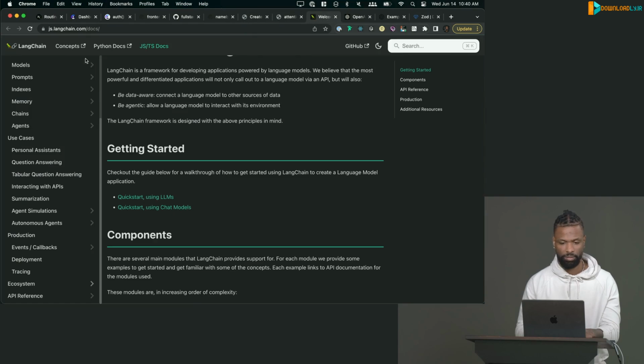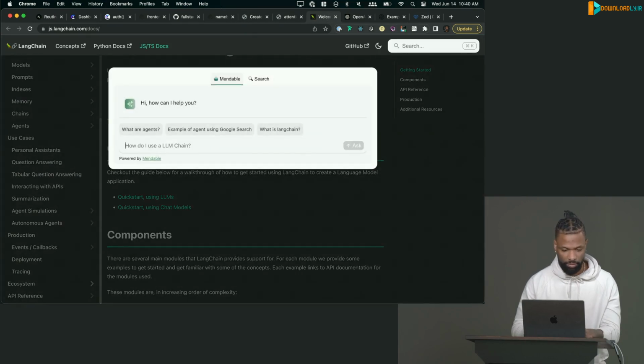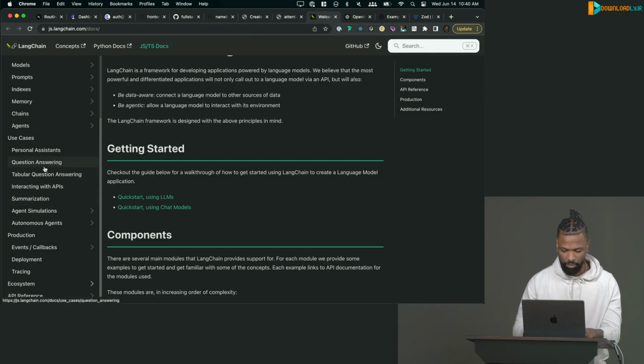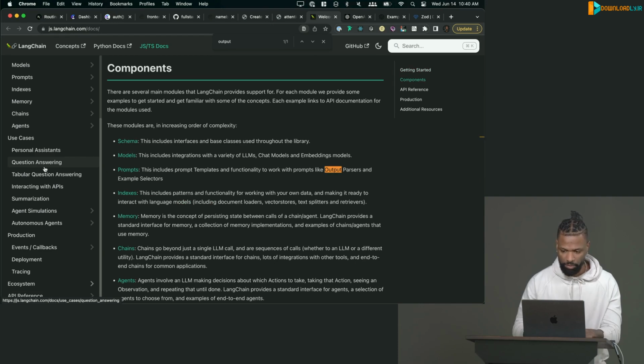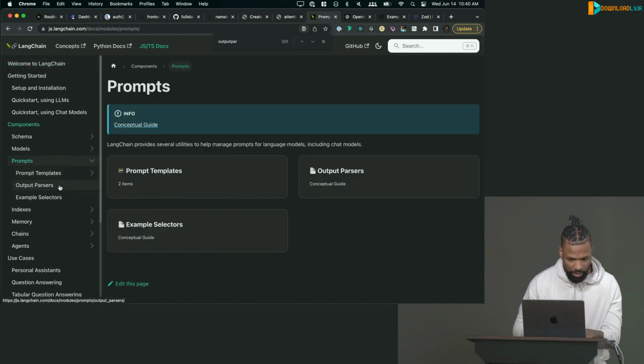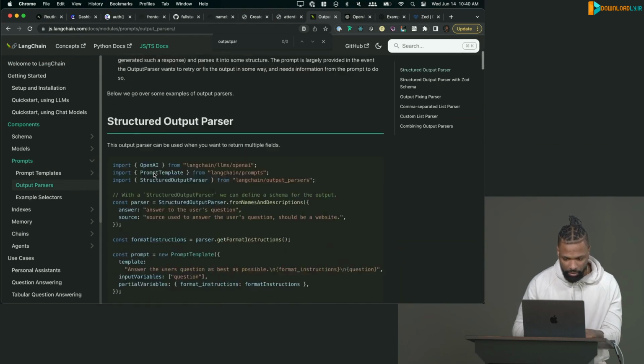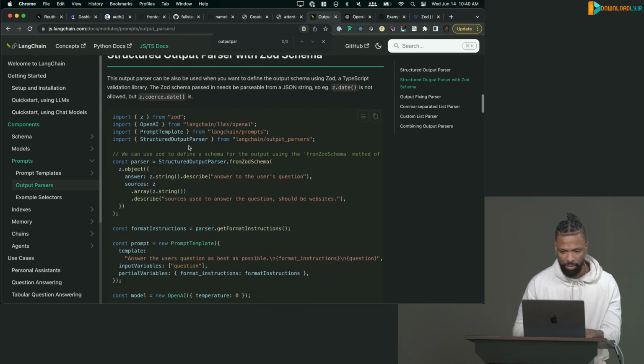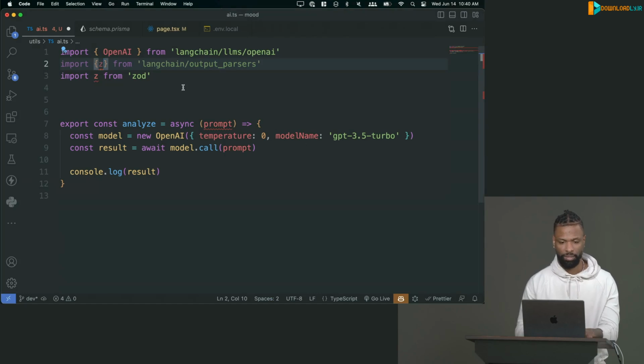Let's go look at their docs. Let's see. Output parsers underneath prompts. Output parser. Here we go. It is called structured output parser and then dot from Zod schema. Yeah, that's way different than what it used to be.